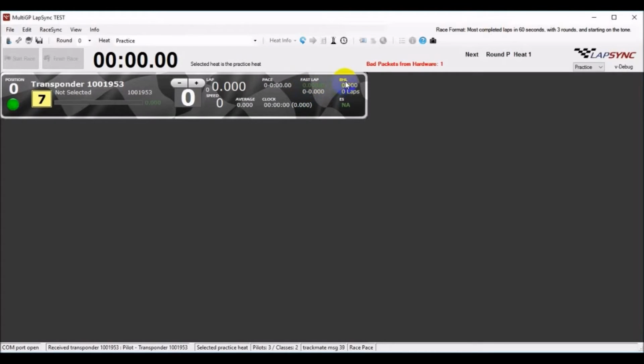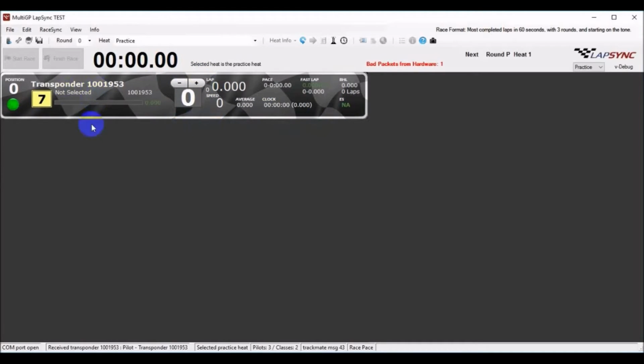And then this shows behind the leader how far you are, number of seconds and how many laps. This is your estimated standings in the overall qualifiers based on how you're doing in this heat. Of course, this is just the practice screen because we haven't loaded any race yet.